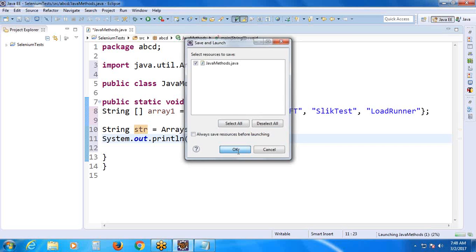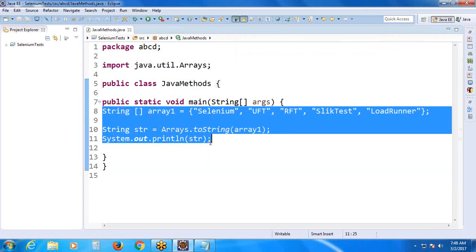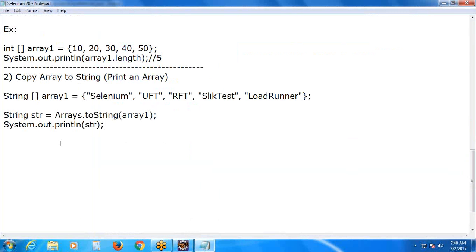Run the program. Observe, it captured all values and made it a single string. This is the method's arrangement. We cannot argue why it is not printing line by line, why all values are a single string. If you want values one by one, you write the logic.